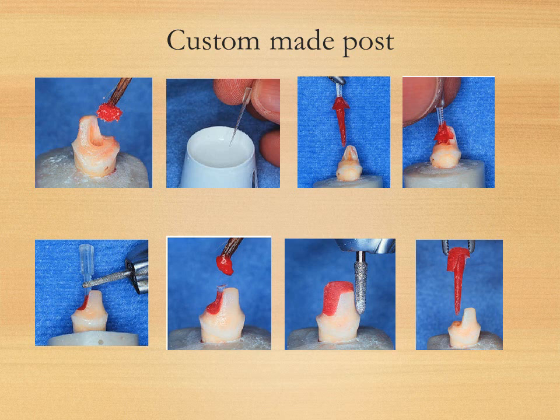Of course, in the fifth figure you also have to shear off the handle, so that you can fabricate your core buildup to mimic the crown, and then you proceed with your tooth preparation to receive the prosthesis. And as you can see in the seventh figure, you can see a nice ferrule on the labial and the proximal aspects. You can see that the core is sitting on a ferrule, and the crown margin or the tooth prep margin is significantly lower than the ferrule. So this aids in the retention of your crowns.